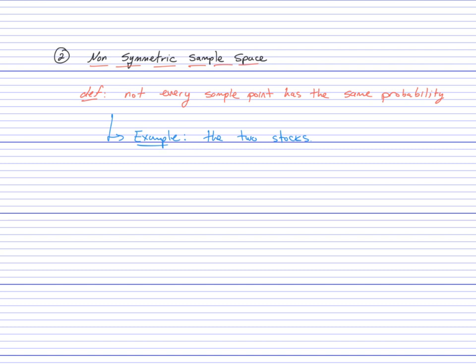But let me remind you that the only tools that you can use in this specific type of sample space are the properties that we proved and the axioms. You can't use the formula of the symmetric sample space. Be careful with that. You can say that the probability of A equals the cardinality of A over the cardinality of omega, but that works only and only if the sample space is a symmetric one. So in this case it won't work, so be careful with that.